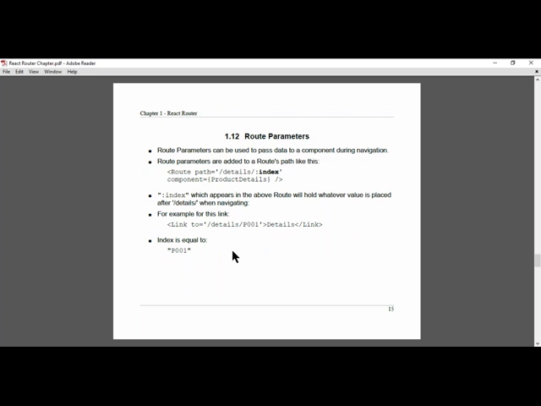Now, one of the other things you might want to do is to add route parameters. Route parameters are pieces of data that are needed by the component that you're routing to. For example, if you're on a products page, which is a list of products, and you want to click on an item in the list, say the third item, and go to the detail page for that item, you need to set up the path in the route to accept some extra data.